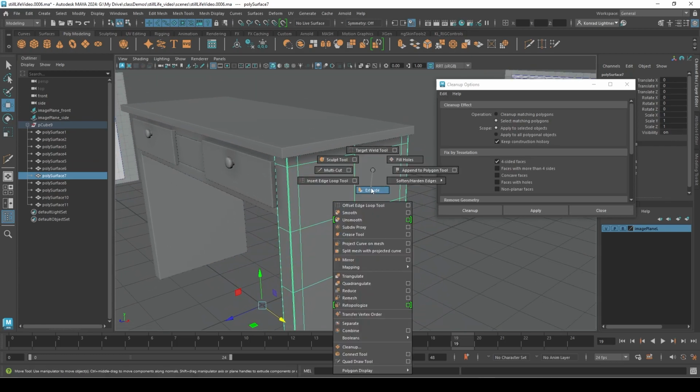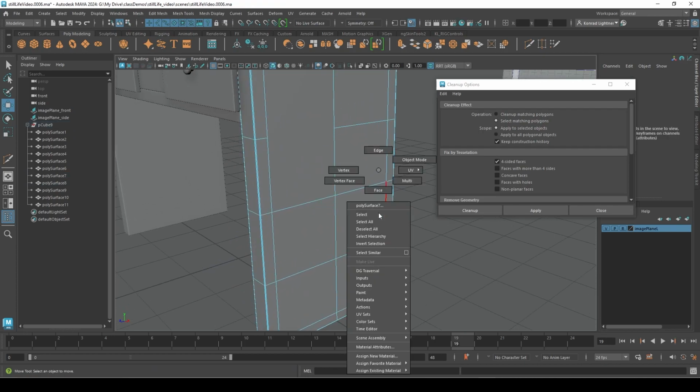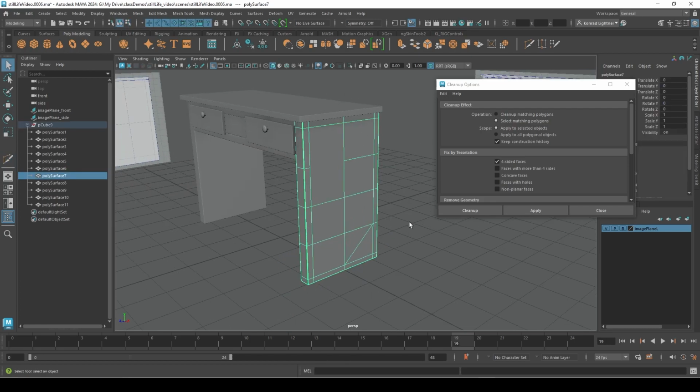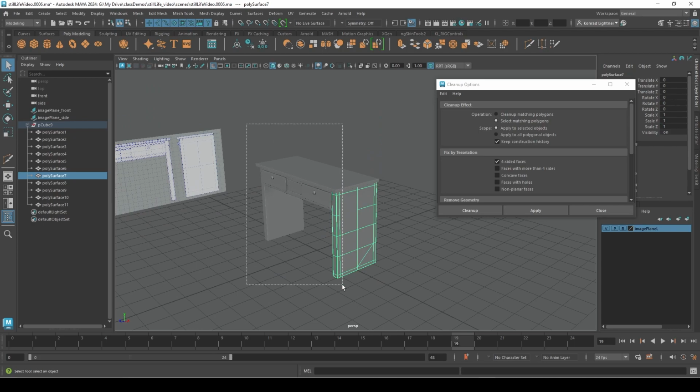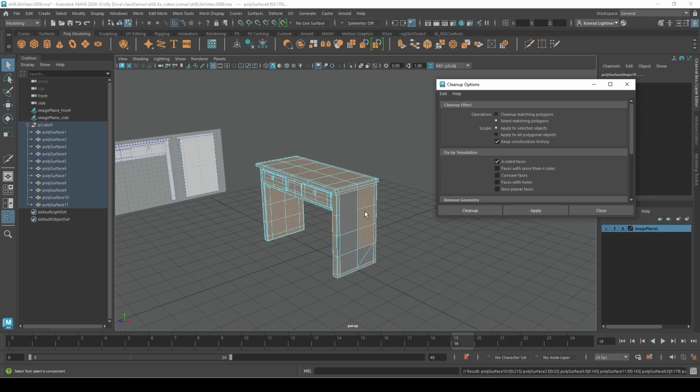So I'm going to delete some edges. I'll delete this edge, make that an n-gon. I'll make some floating vertices there, and then I'll make a triangle down here. So pretty much a large portion of this side will be not selected, because this will select all the good parts, so also all the four-sided faces. This will select all the n-gons and triangles. This is what we're trying to avoid.